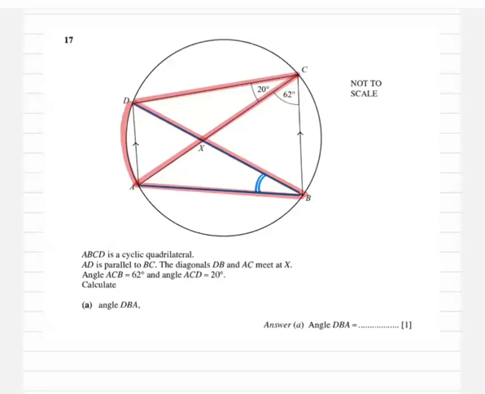And from our theorem, we said angles in the same segment are equal if they are formed from the same arc and all go to stop or touch the circumference. So if our angle C there is 20, it automatically follows that our angle B is 20 degrees. So the solution to part A of this question is 20 degrees. And right here, I used the theorem, angles in the same segment are equal.